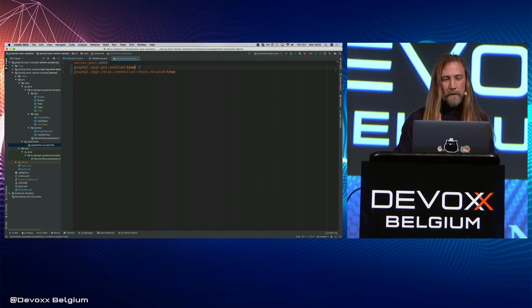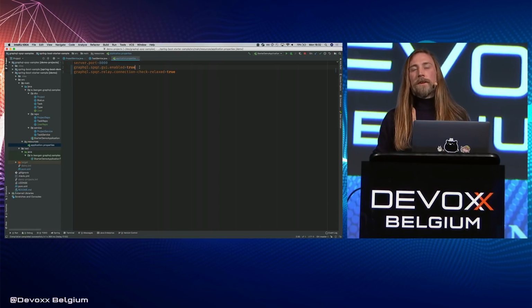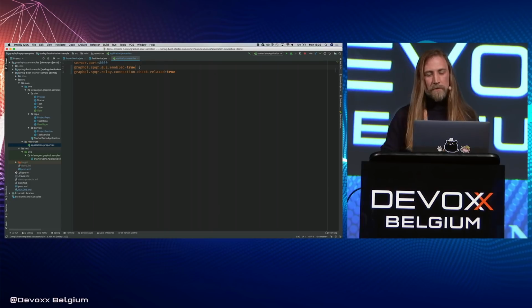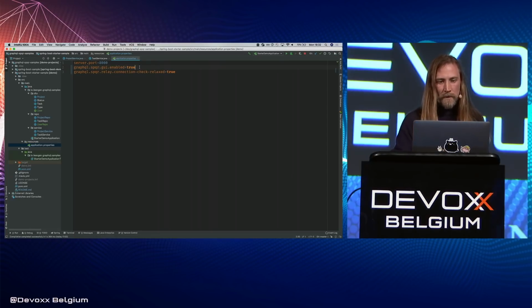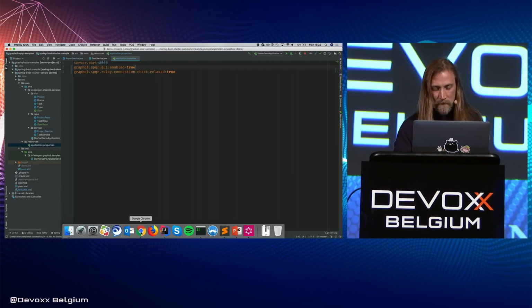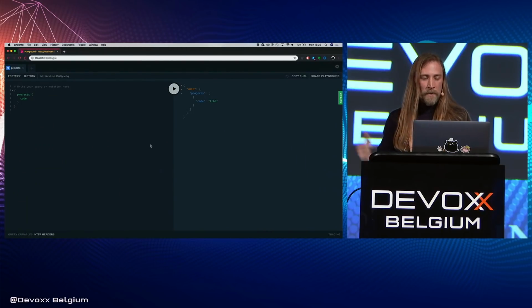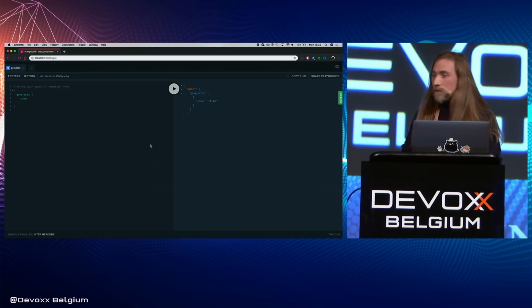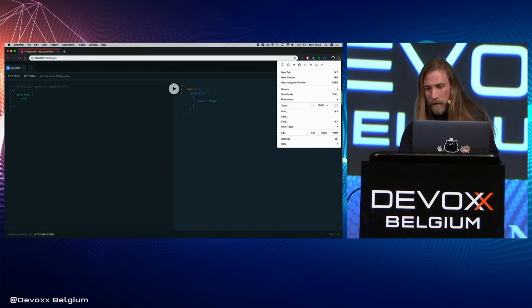So if you start this application, there's a little also interesting thing that you can do. If you add a property like this, GUI enabled, it will enable a graphical environment known as GraphQL Playground that allows you to interactively play with your API. You can fire queries, you can test it and do stuff with it. It also comes as a standalone application, so that's not even necessary, but let's see how it looks like. By default, the endpoint will be /GUI, and then you get this nice environment for testing out stuff.